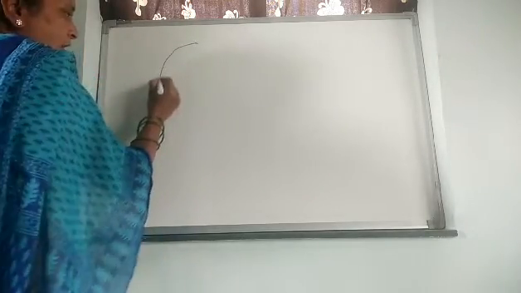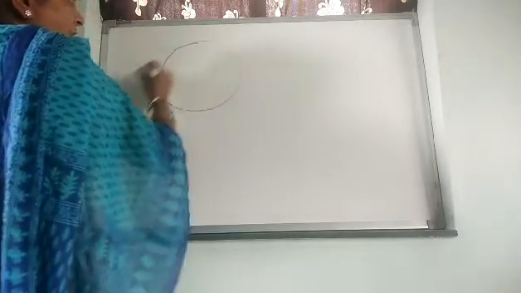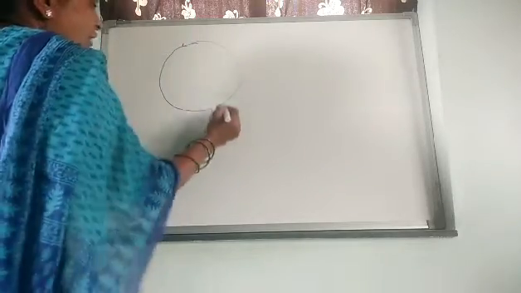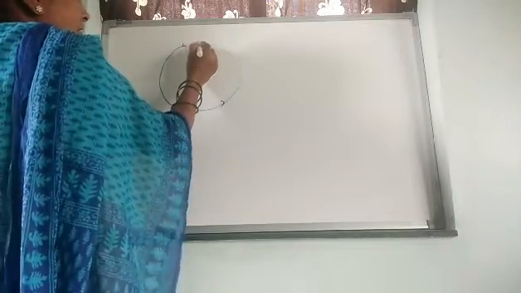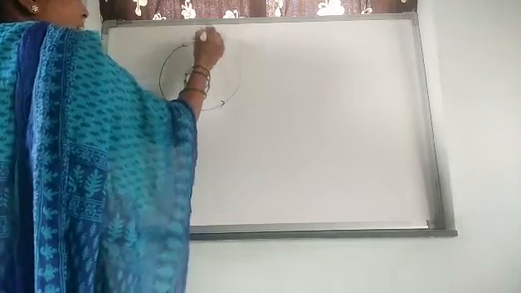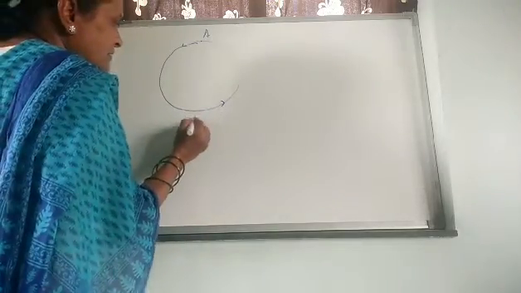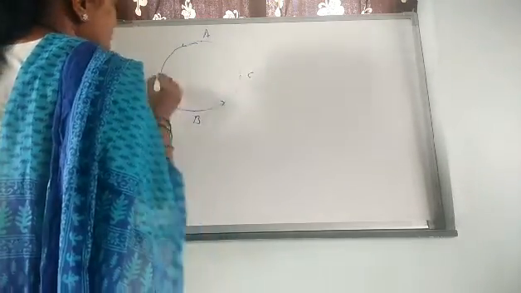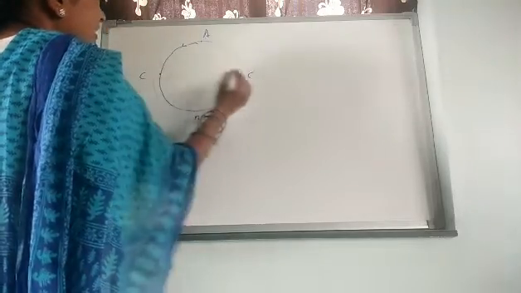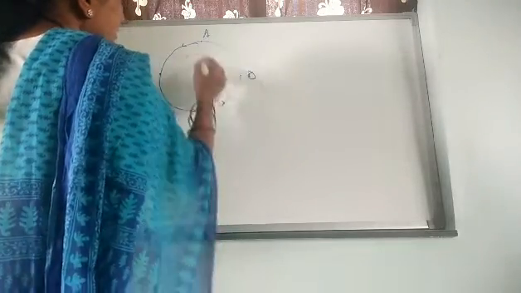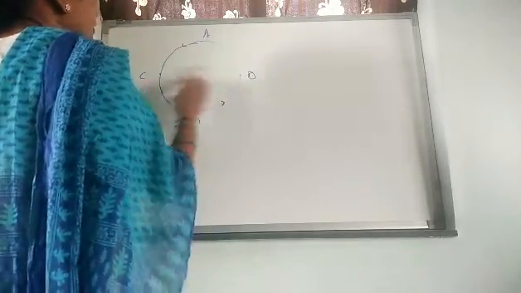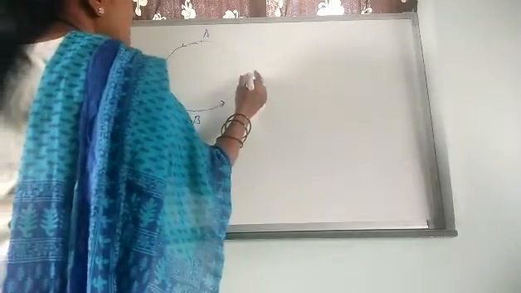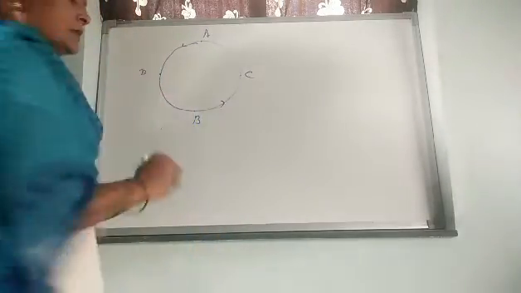With the help of a diagram, we now see how the vertical circular motion will take place if a bob having mass m is tied to a string. Here, in this case, this is the uppermost point A, this is the lowermost point, and these are the fixed positions. Suppose this is C, this is A, B. Here you can say this is point C and here it is point D.